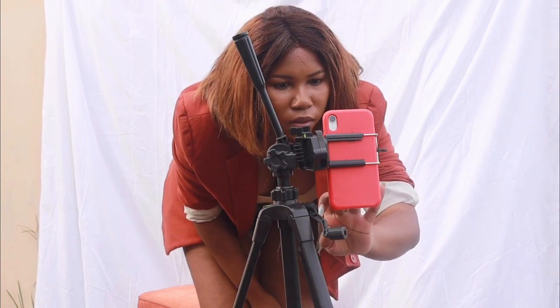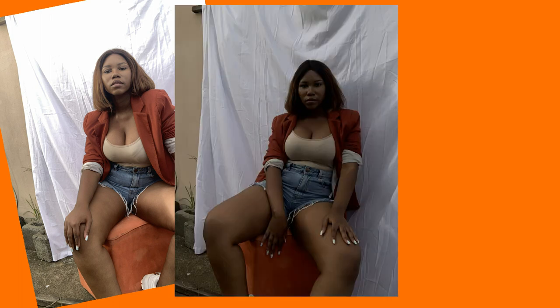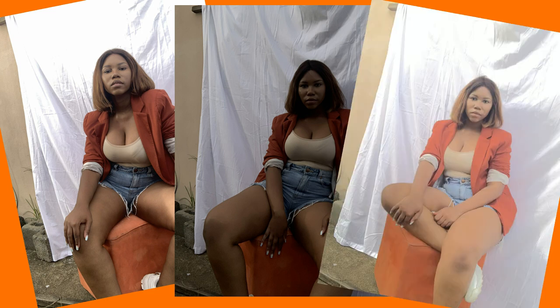Like this one has dual exposure, so there's parts that are dark and parts that are too bright. Then this picture here is underexposed, so it's very dark. And then this final picture here, as you can see, is completely overexposed.